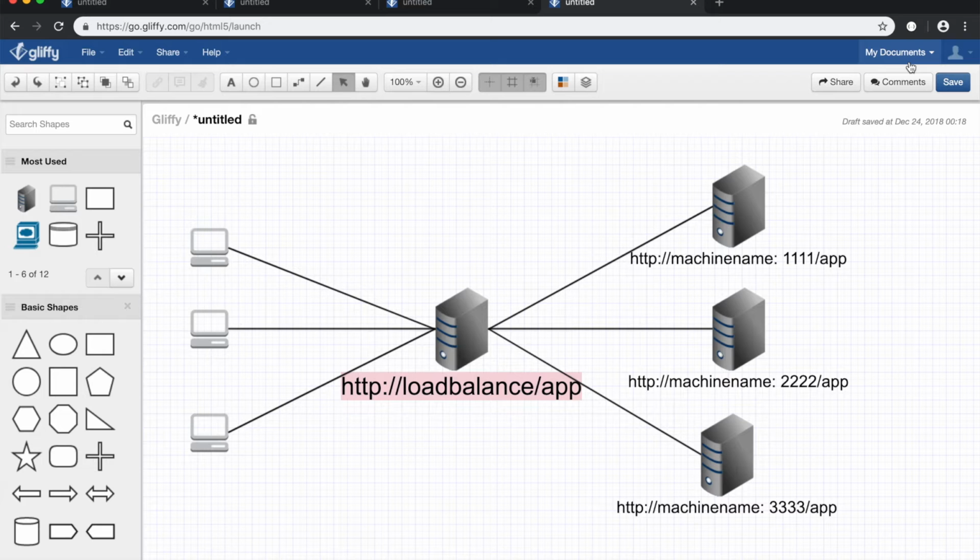But essentially what we do is we have this load balancer, and the clients only know the address of this load balancer. Okay, in this case the machine name or the domain name is called load balance, but it could be like www.anything.com, right? And that domain points to this machine, or this container or anything that runs the load balancer. And that load balancer is smart enough to register what different versions of the application you have, and it will start forwarding requests to your application based on which application is actually busy, or which different algorithms.